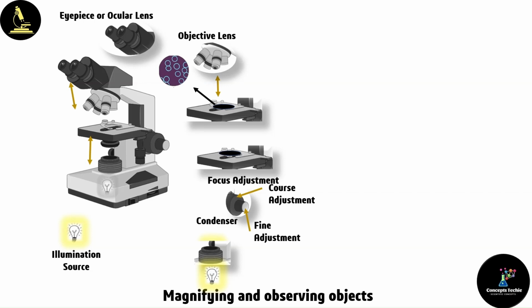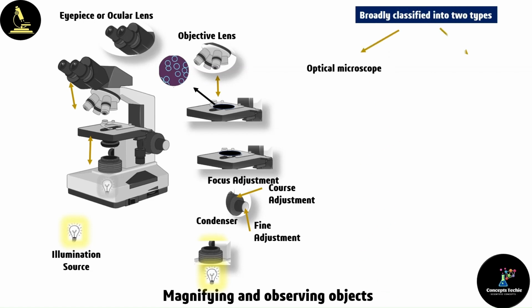Microscopes can be broadly classified into two main categories. One is optical microscopes and the other is electron microscopes. Optical microscopes, also known as light microscopes, use visible light to form magnified images of the specimen. They rely on a system of lenses to gather and magnify the light, providing detailed observation of the object. So optical microscopes are widely used in biology, medicine, material science, and other fields.